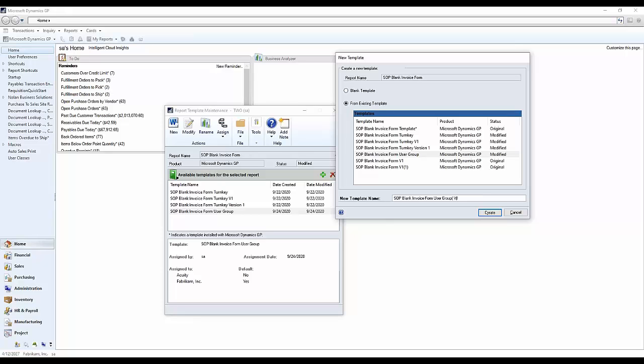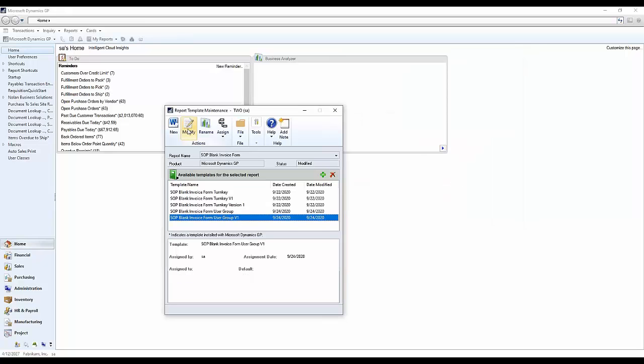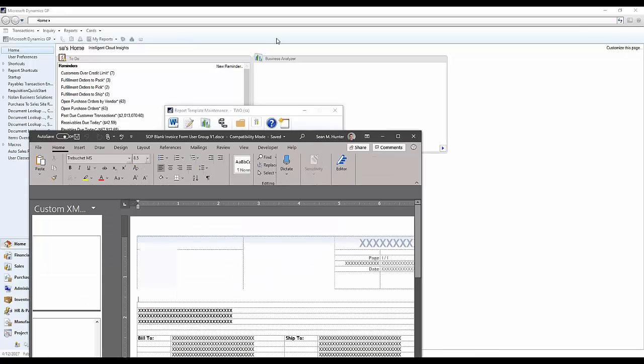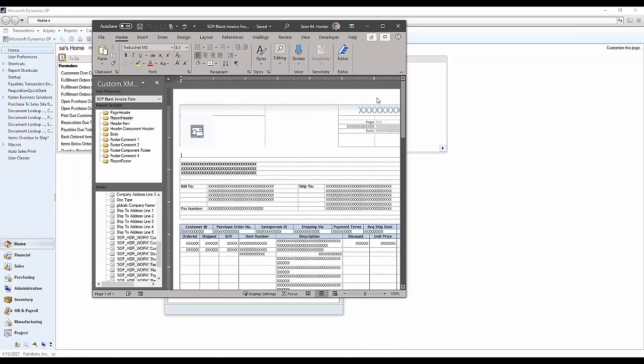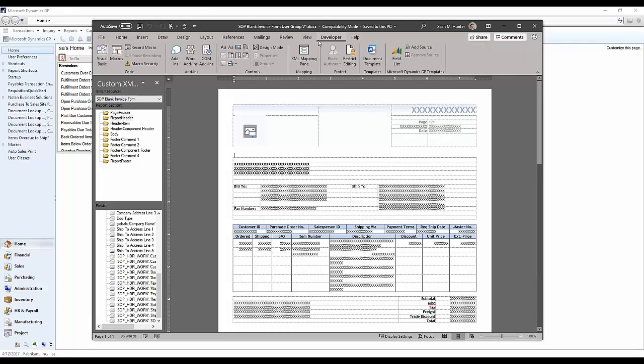And what this should do is it should maintain everything that I've done up to this point, but now my field list should include that new field. So I create this, I go to Modify. Once this is pulled up, back under my developer, I've got my menu selected over here, page header, scroll down, and there should be an actual ship date in here if it actually populated right.